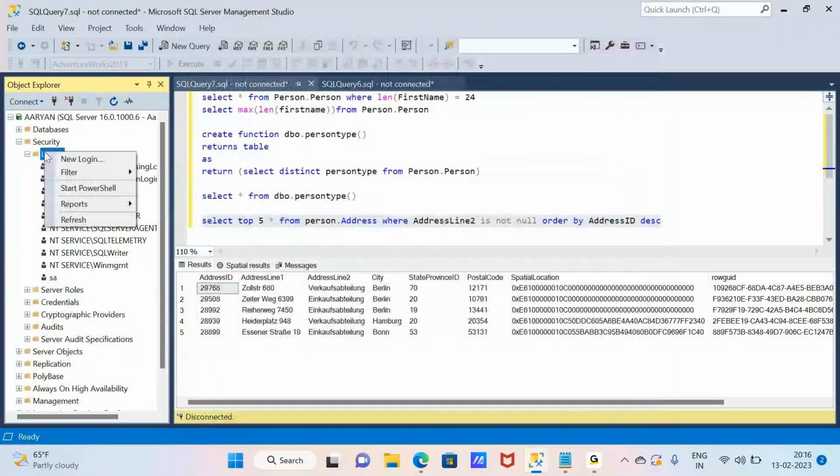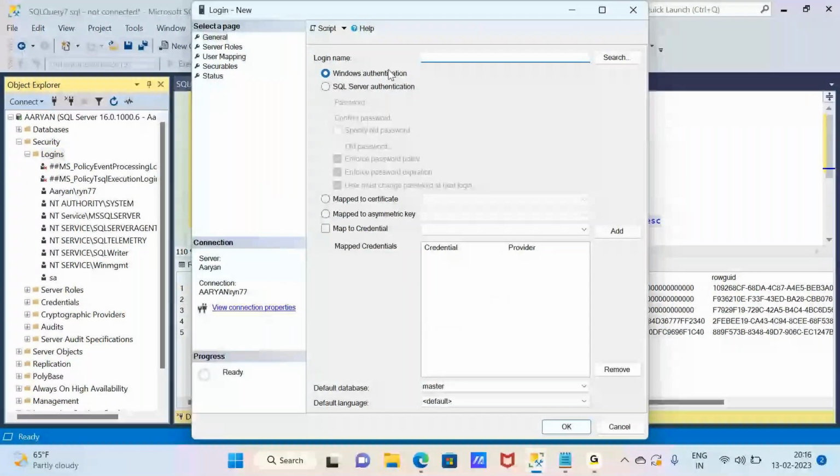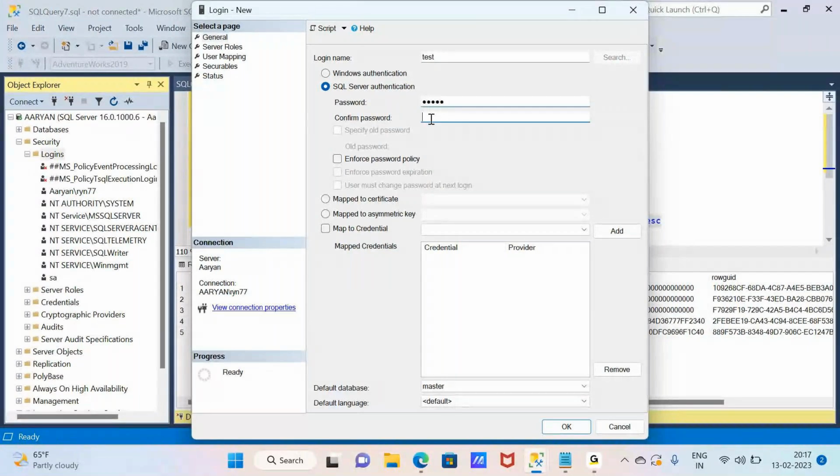Drop the login, cancel it, drop the login and create it from the beginning. Create the login. Can I click on OK? Yes.